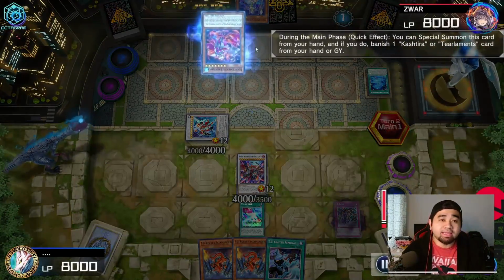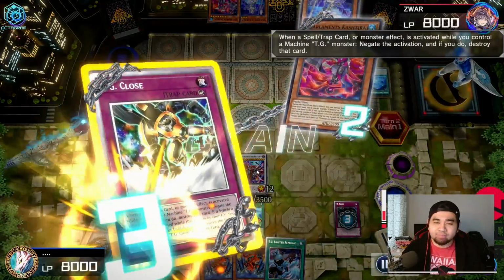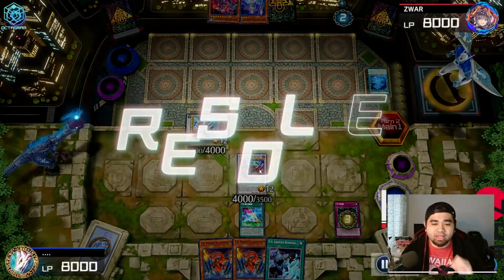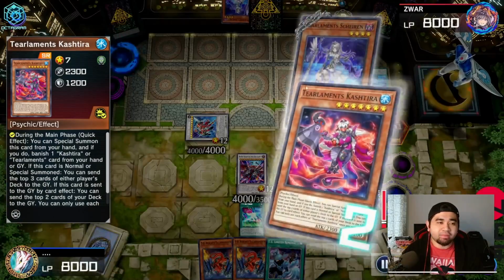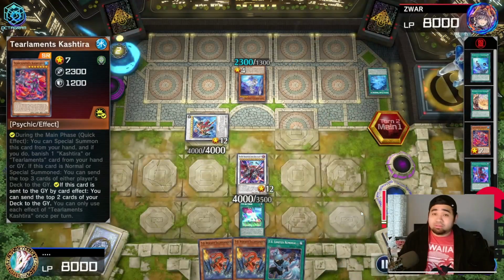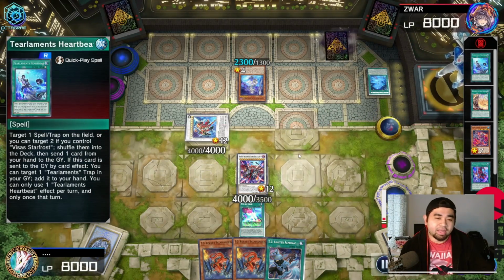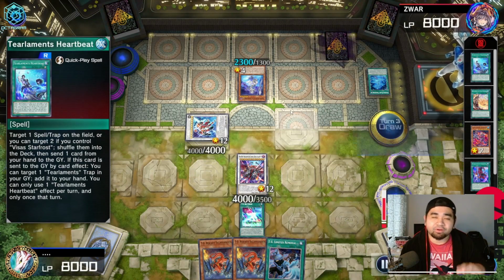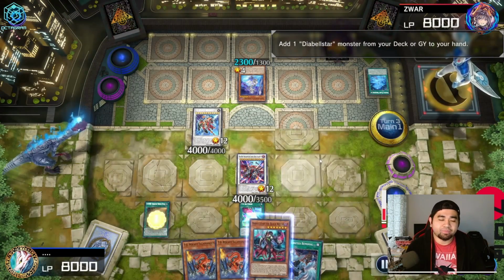So our guy can still use the cards on hand and in the graveyard. As long as it's not on the field, then you are good to go. So we just use or negate the effect of Kashtira tier elements here. So there we go. I wasn't too sure about that because I forgot this replay. There we go. So the graveyard and hand can still use their effects except for the field. So we have one card there. Go for Seeker. So we're playing.